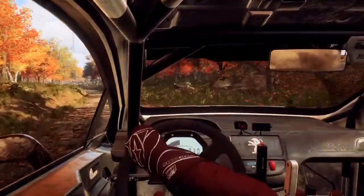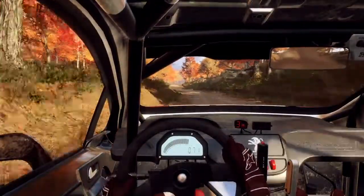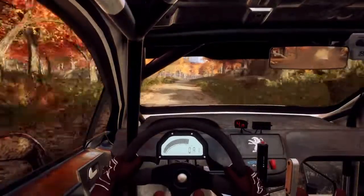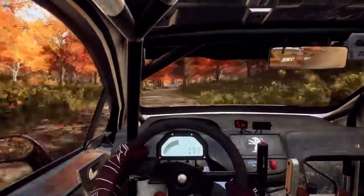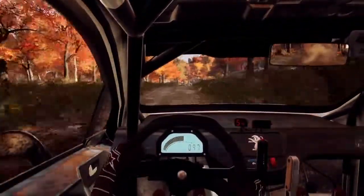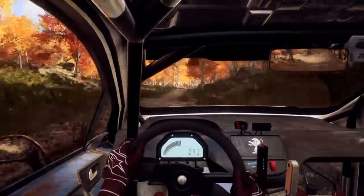6 left, 50. 6 right over a crest jump, 50. 4 right long, into 6 left long, 50. Keep middle of a crest, into 5 left, into 6 right over a crest, extra long, keep in over a crest, jump.